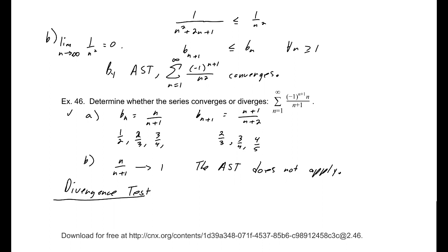says that if the sequence defining our series goes to anything other than 0, then the series diverges. Because b_n goes to 1, the sum from n equals 1 to infinity of (-1)^(n+1) times n over n plus 1 diverges. Because the sequence defining that does not go to 0, this, in fact, diverges. Sorry, I want to make my writing legible.